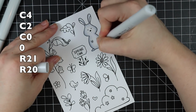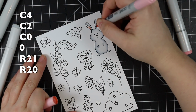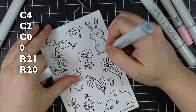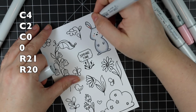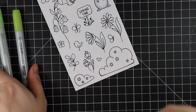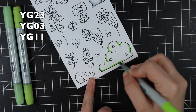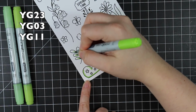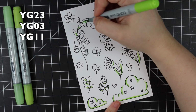However, if you want more control when you're coloring, I really suggest going the lightest to darkest route, because that way you're not adding too much color, you're not going to oversaturate or anything like that. With darker colors you can, well, you kind of can with Copics, remove a little bit with the colorless blender, etc., but it's very hard to remove color or to lighten things up. You can do it to a degree, but then you'll oversaturate your cardstock. So for more control, it does help to go lightest to darkest. And it also helps if you really want to get a really high contrast look as well.